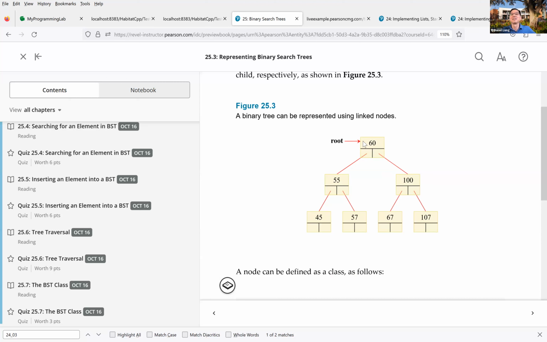Here the top is the root. This is the node, 60, and it has left and right. Each node has an element and two pointers, pointing to the left and right.